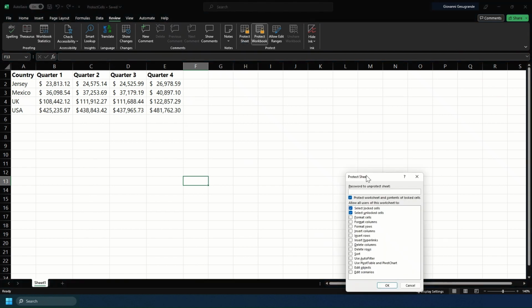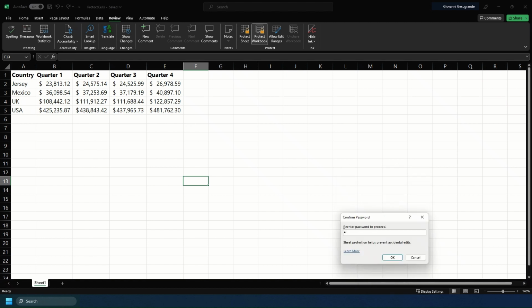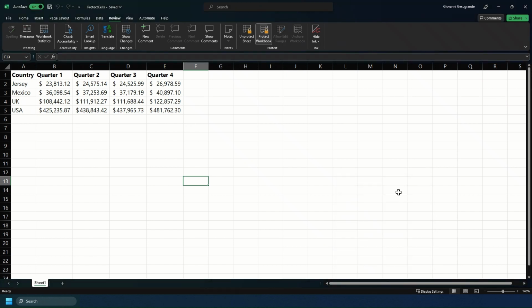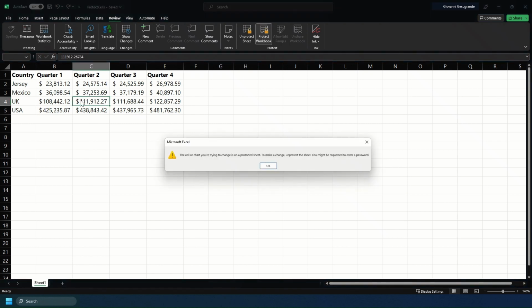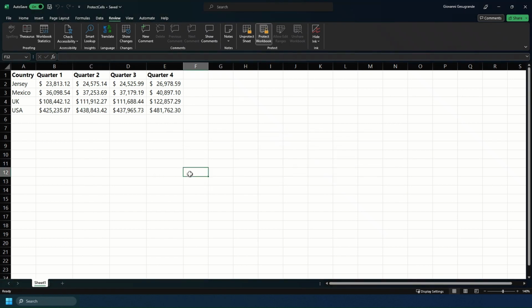And then I'm going to hit Protect Sheet, and we're going to type test again. I'm going to type test once again. And now, as you see here, I can't edit this, but if I type in here, I can now add content into the cells that I need to as well. And that is how you can safeguard your data with cell protection.